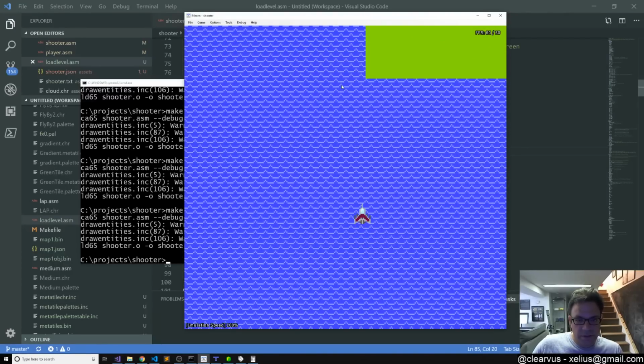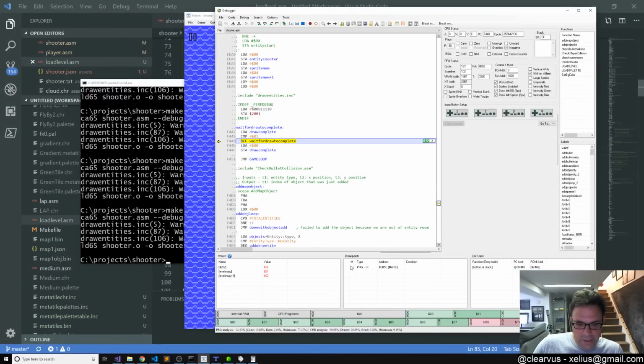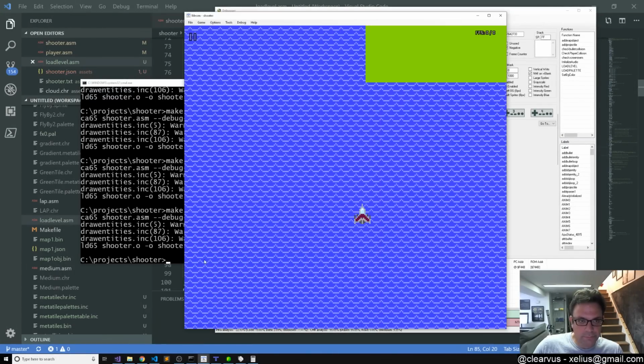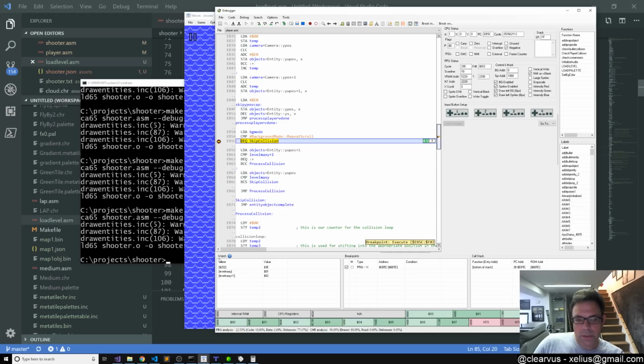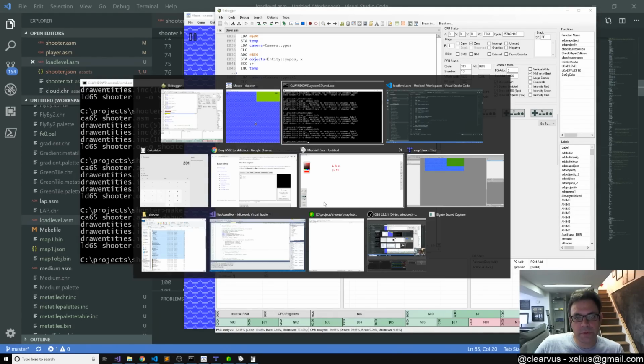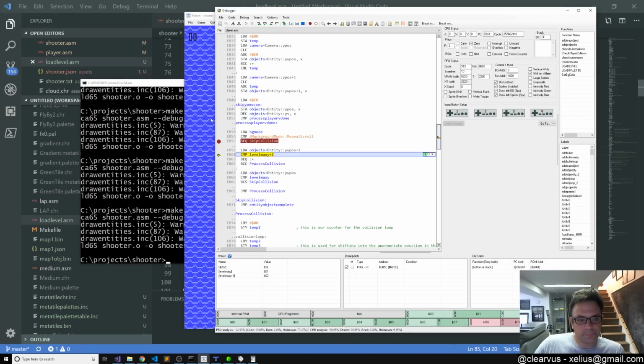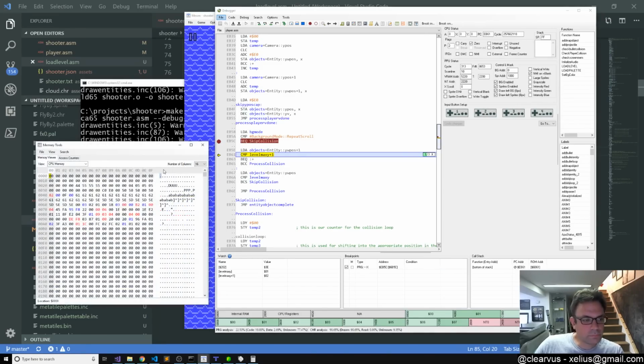So let's go back into the debugger and look at what the comparison is doing right now. We're not in repeat scroll mode anymore. We're going to load the player's world position. Starting at 200, 0, what is it going to be, 03E? Is that what we're seeing?